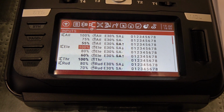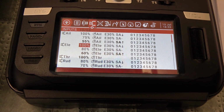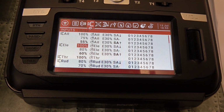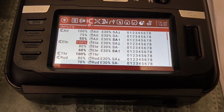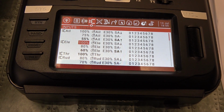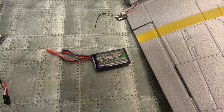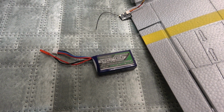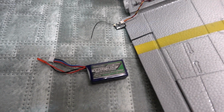While we're on the radio, I'll just show you my rates. And keep in mind on the self-level mode you need 100% rates for the self-level. And then for the gyro or manual mode you need much lower rates. So I've gone with the 55 for the low and 75 for the ailerons. And keep in mind it does need extra nose weight. So we've gone with the 850 battery, a little bit heavier than Nanotech, and it flies beautiful.